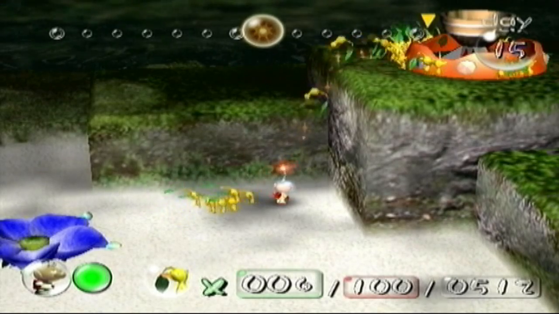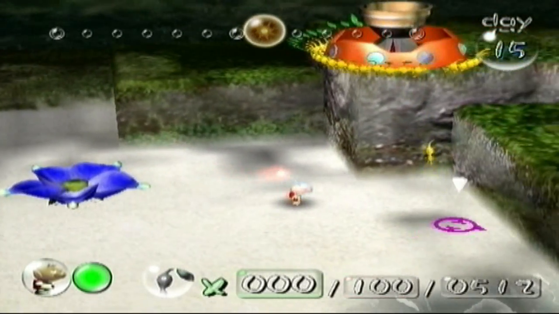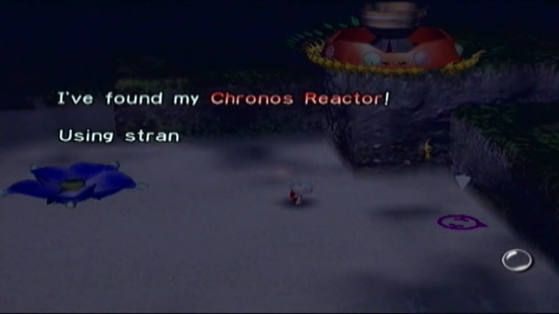Now, once you get the part down, you're going to want to transform them back into blue Pikmin. So thankfully, that's what they have this convenient blue flower here for.